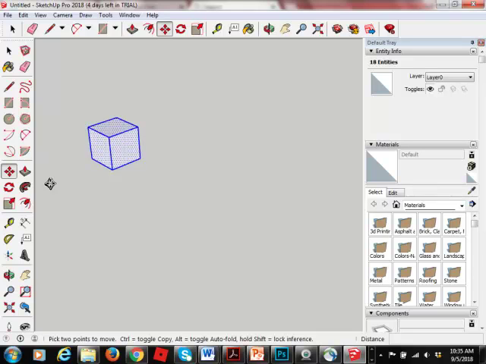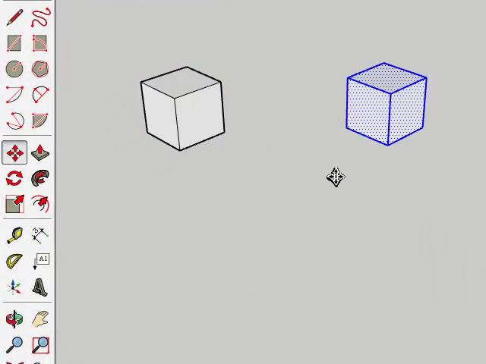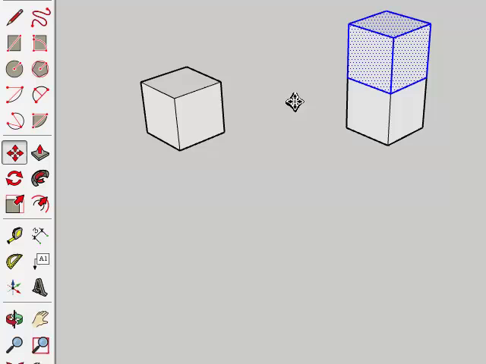I'm not a fan of Revit in the sheer fact that there are 6,000 buttons in Revit that you have to know where they are. The drawback to SketchUp is you have to use some keyboard commands, right? Once I select the move command, I'm going to hit the control key, which makes a copy of things, right? So now I have a copy of my cube.